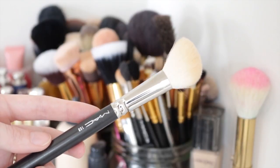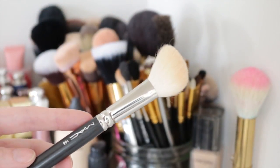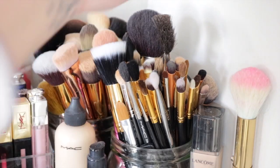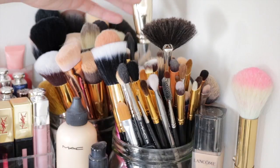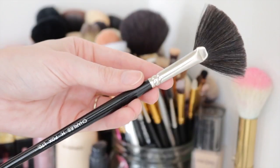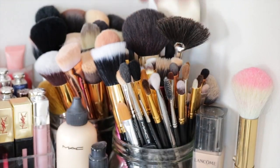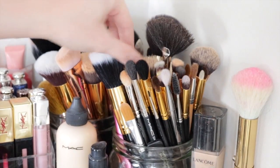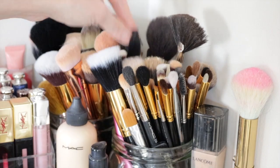This is another one of my favourite brushes - really lovely and soft, great at applying contour. A Clarins blusher brush. This part holds more of my eye brushes, with a couple of bigger brushes in the back, a Clarins bronzer brush, and my fan brush which I got from Charles Fox in London in Covent Garden. Down in the back I keep a Sephora makeup sponge and a couple of Real Techniques ones.